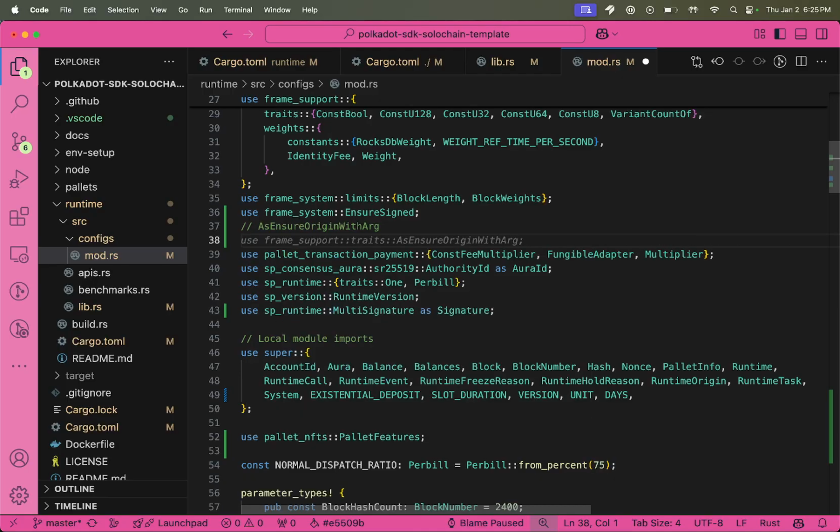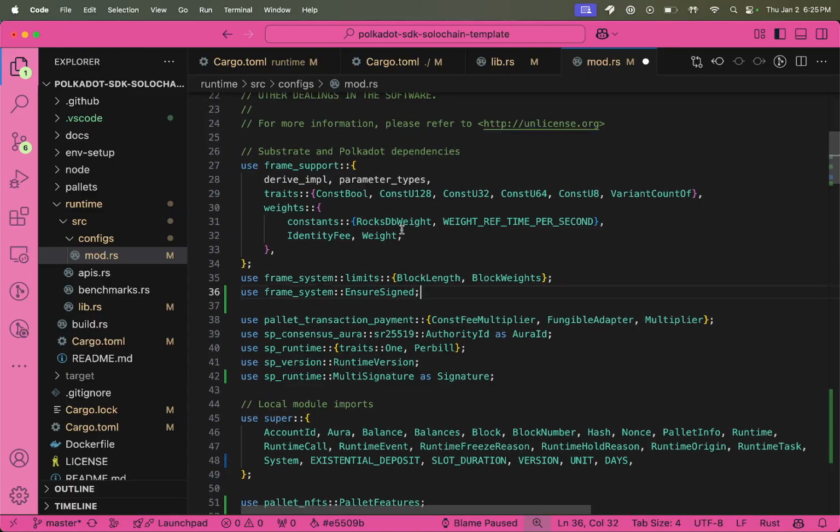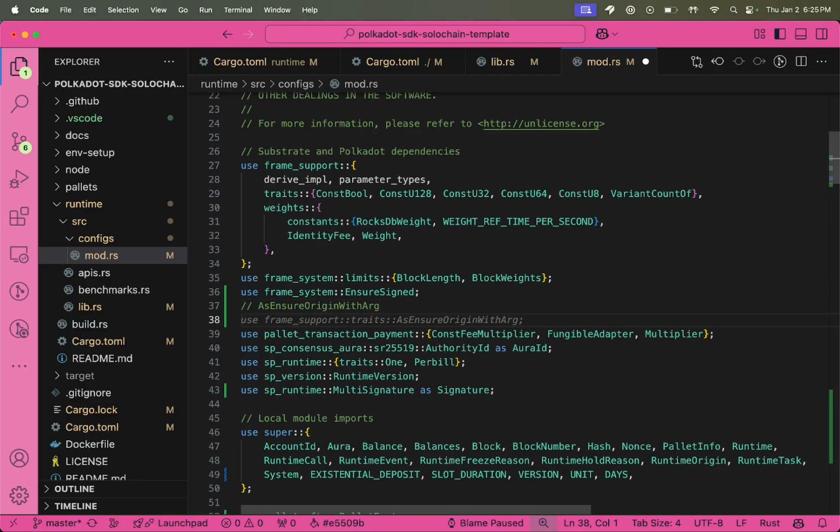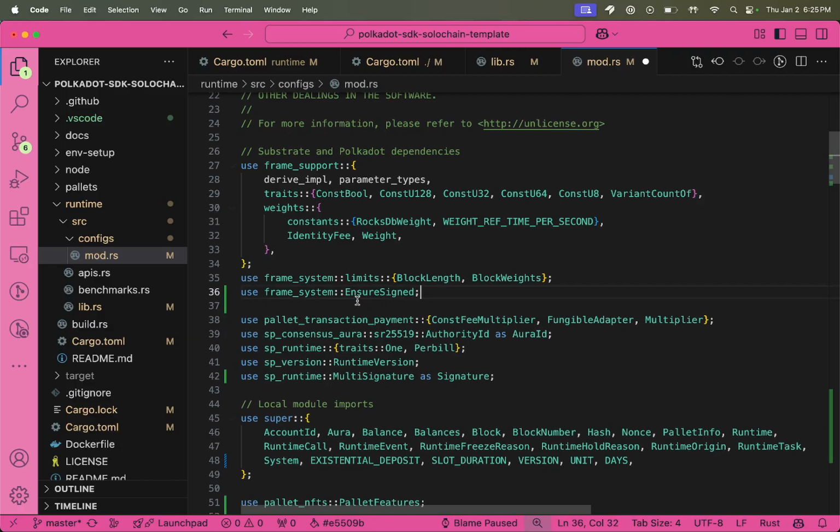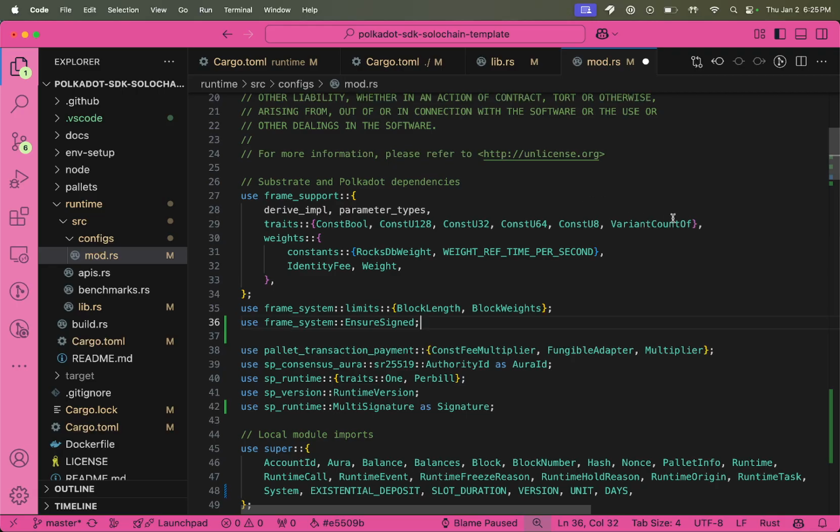So I'm gonna take this, and we have frame support here. And what did it say? It said frame support. So I'll do this again. This autocomplete was useful. Traits. Okay, cool. All right, so frame support traits. So it'll go there.